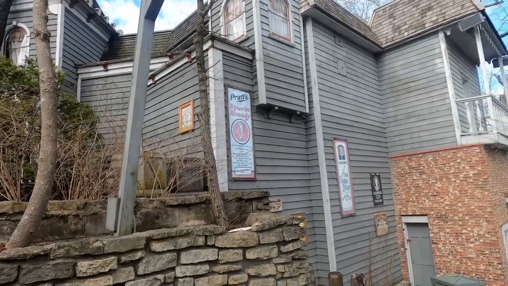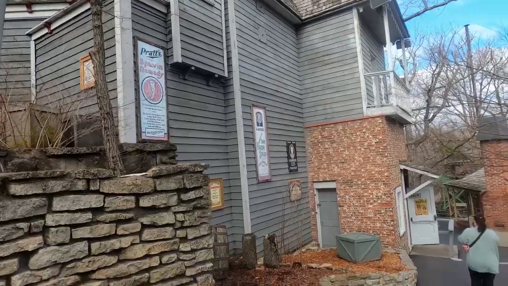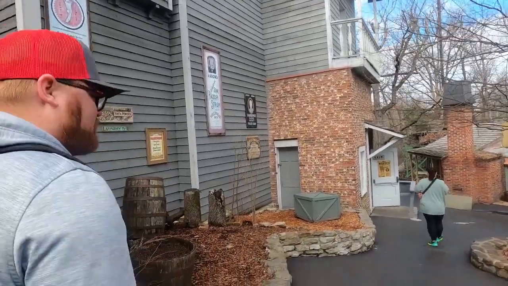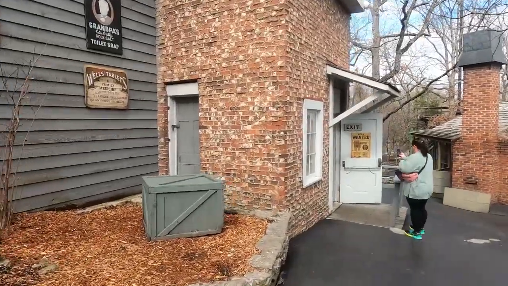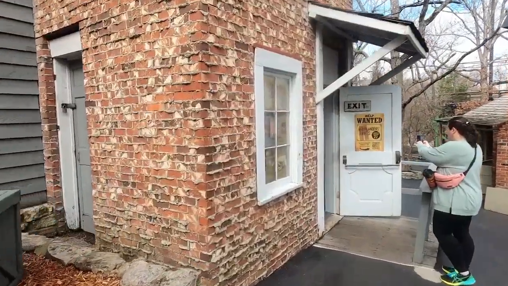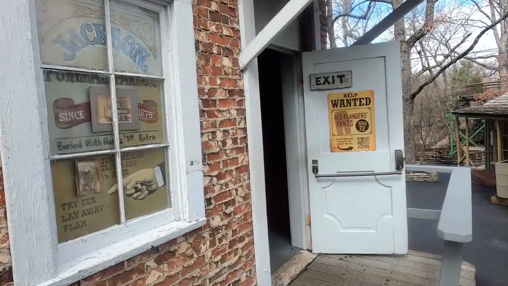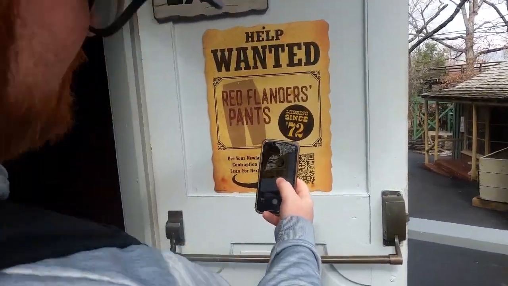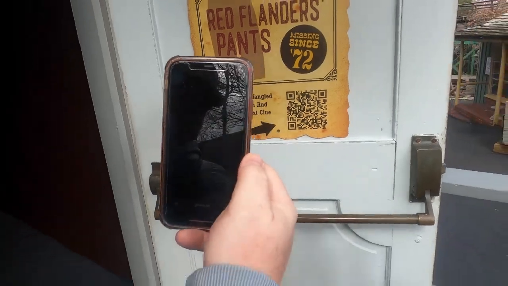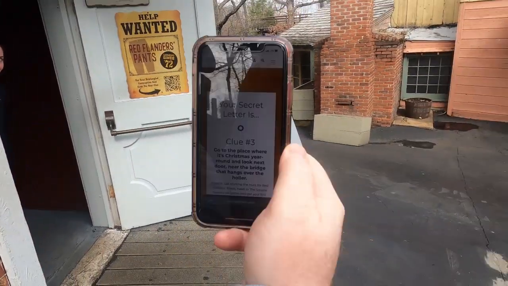All right, guys, we have made it to the famous Grandfather's Mansion, which is one of the funnest things to experience at Silver City, in my opinion, the OG. And so we are going to the exit right here, and we're gonna scan it in just a moment for our next clue. Oh, back up a little bit. Got some people coming out.